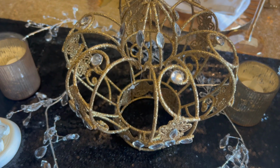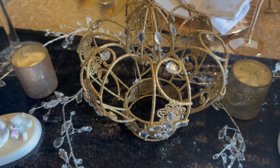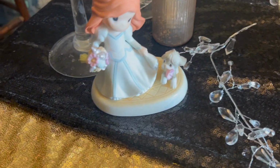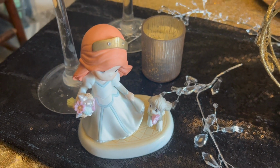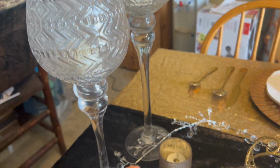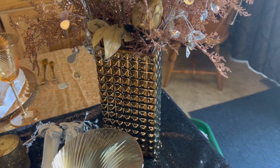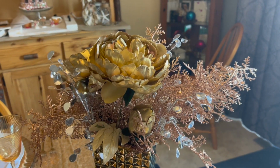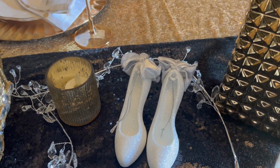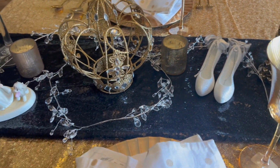This was a tree topper from At Home that I used as a centerpiece for the table, the crown. This is Hobby Lobby wedding. I got this on vacation at Precious Moments. Those were At Home. This vase was Amazon. Michaels for the flowers. And these are ornaments from Hobby Lobby. So there's our tablescape.